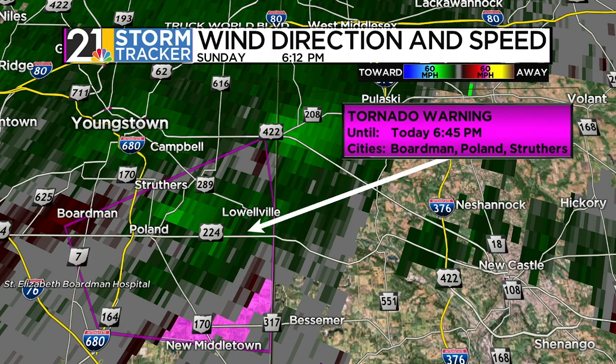I'm checking another source here to see if we've got any updated information. So bear with me for just a second. Not seeing anything new from the National Weather Service. We have been talking to the Weather Service, and they've been following this as well. What they're calling these areas of rotation and quick spin-ups, they call them land spouts. So these are not the kind of catastrophic, half-mile wide, violent or strong tornadoes, but they are enough to do some damage here.